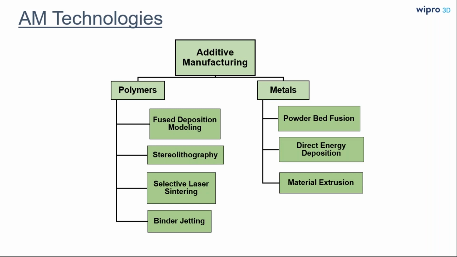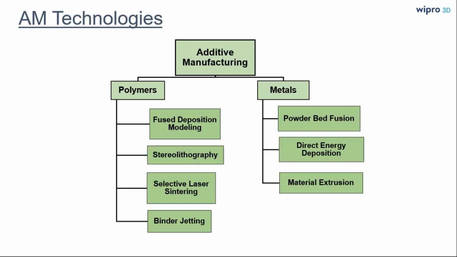So again, mainly it's divided into 2 types of materials, polymers and metals. Of course, there are ceramic materials as well. But ceramics mainly work with fused deposition modeling. So the same process can be applied to ceramics, which is why I've not included them here. But yeah, when you're working with polymer, you work with fused deposition modeling, and the focus for metals is sintering. The focus of this session will be on particle bed fusion, direct energy deposition, and material extrusion.